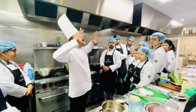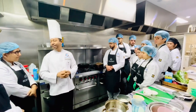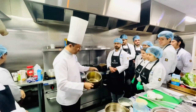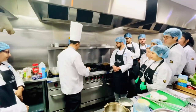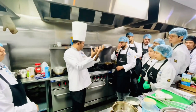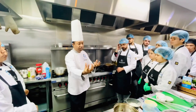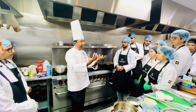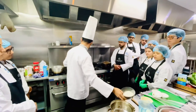Now we are going to make a white sauce. What are you going to make? White sauce. White sauce is very important for you to understand. First, melt the butter. When you are making white sauce, you need to make a white roux. Roux is equal quantities of fat and flour. 100 grams of flour, 100 grams of butter. 200 grams of flour, 200 grams of butter. So equal quantity. I've got 100 grams of flour.